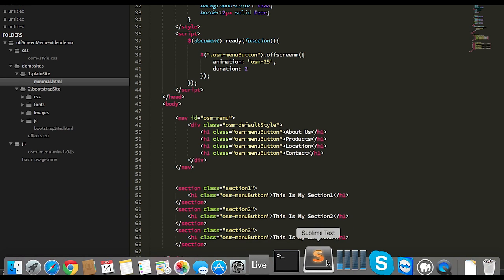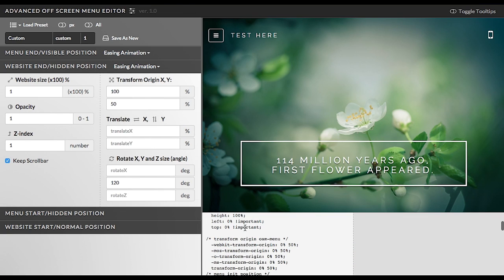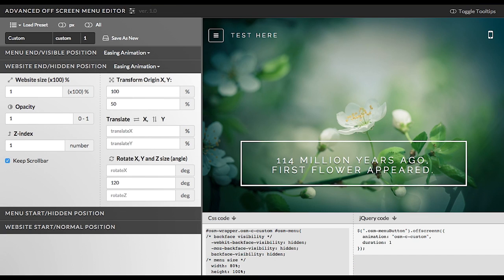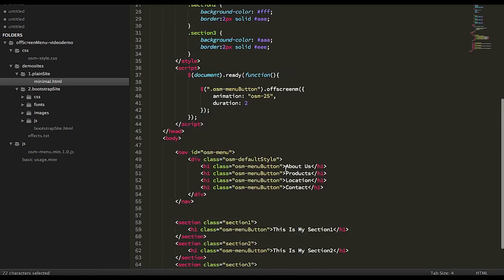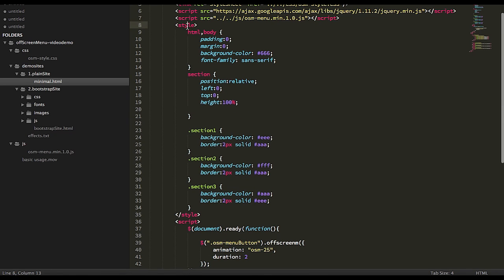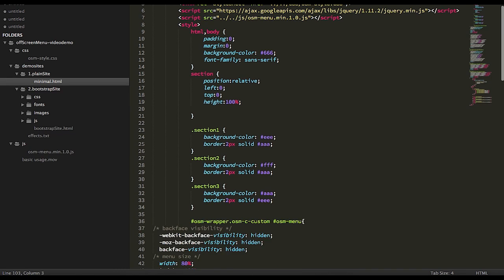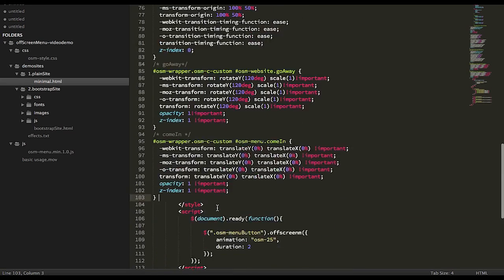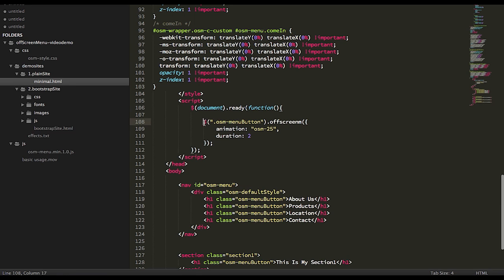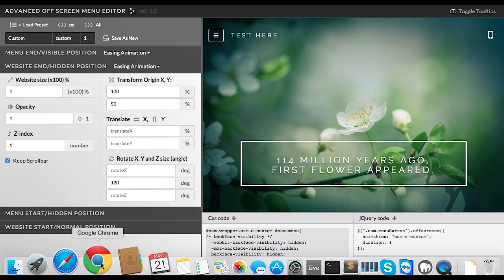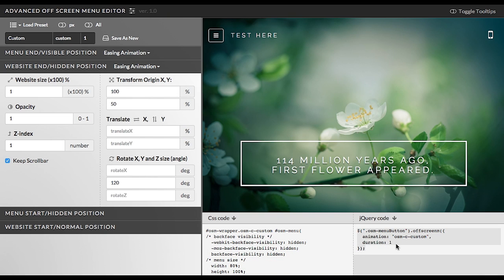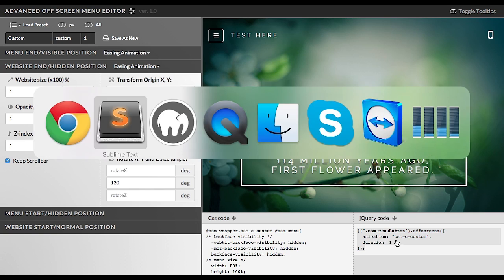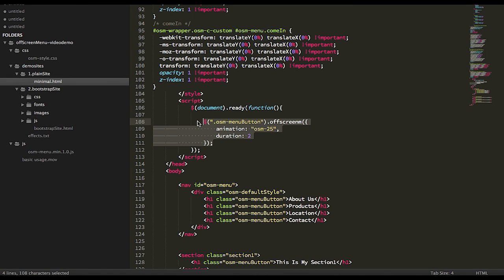When we have all that, we just copy and paste first the CSS code. When you click it, you can copy it and you can paste it directly into a style tag, or you can include it in a file. Let me just quickly put it here into style. There it is. And we have to invoke it with different settings. This is the jQuery code. We just copy and paste it over our existing code.